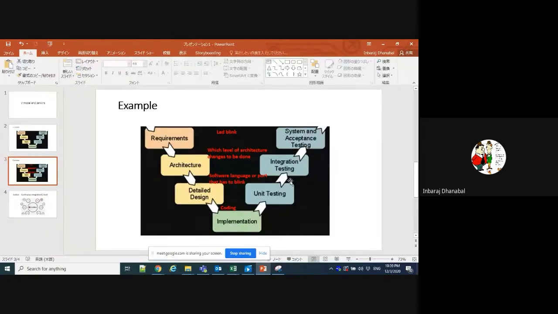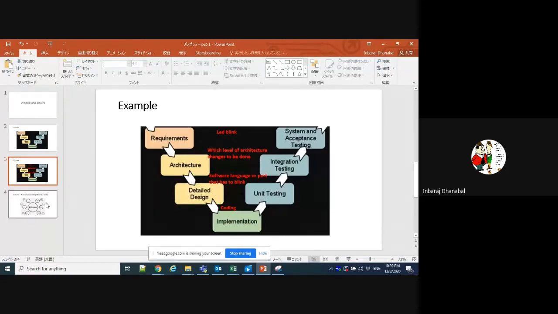But since we are working from home, those kinds of criteria will be there, and there will be some hardware issues also, like only one hardware will be available for a project team. Then what to do? Multiple people will be struggling to get that hardware. So in that case, this testing part gets automated. The requirement, architecture, detailed design and coding parts cannot be automated. They have to be manual. But this testing part can be automated.